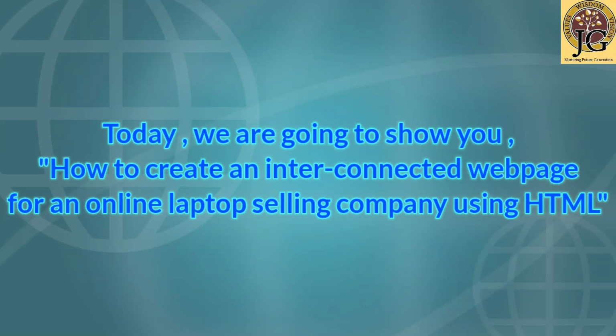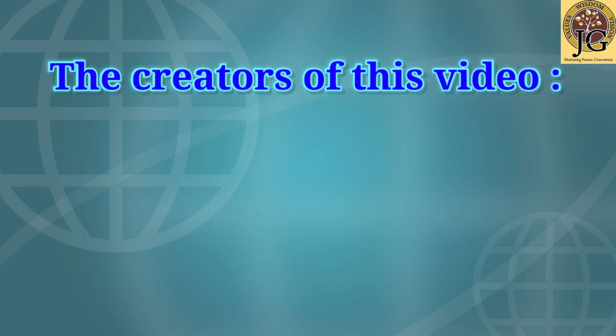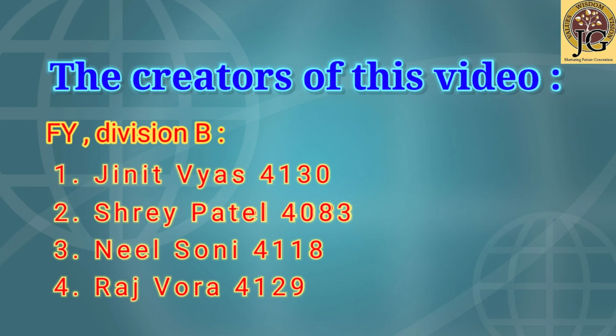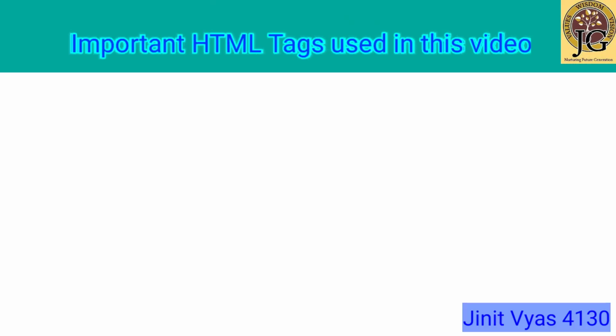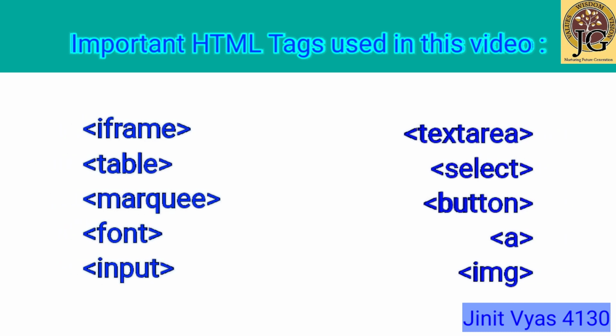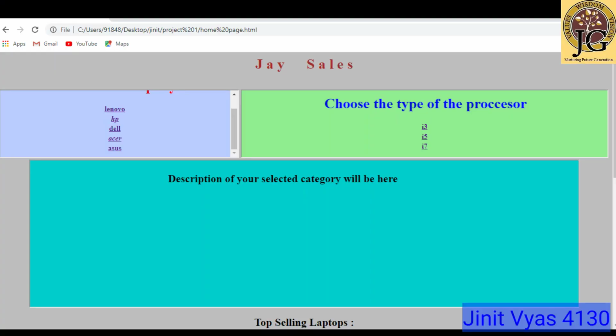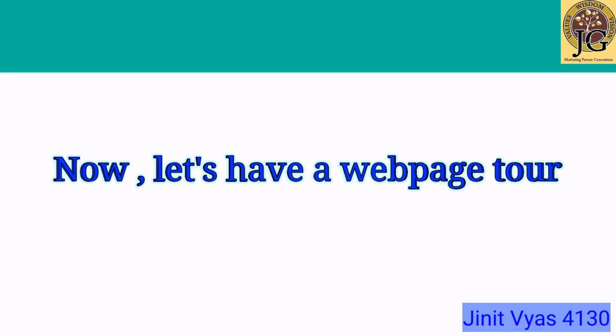Today we are going to show you how to create an interconnected web page for an online laptop selling company. But before that, let's have a quick look at the creators of this video. This is the list of important HTML tags used in this video. And this is the final output of the web page we are going to analyze today. Now let's have a web tour.